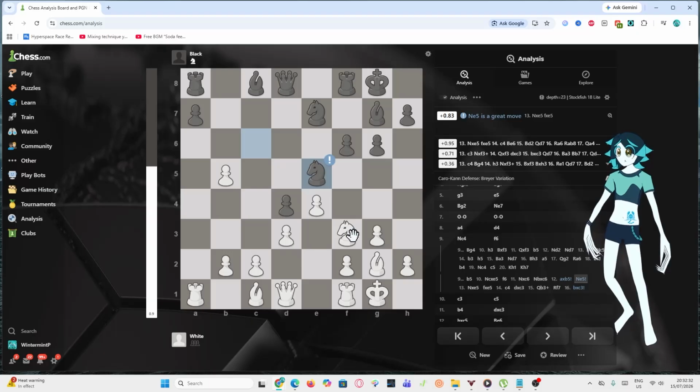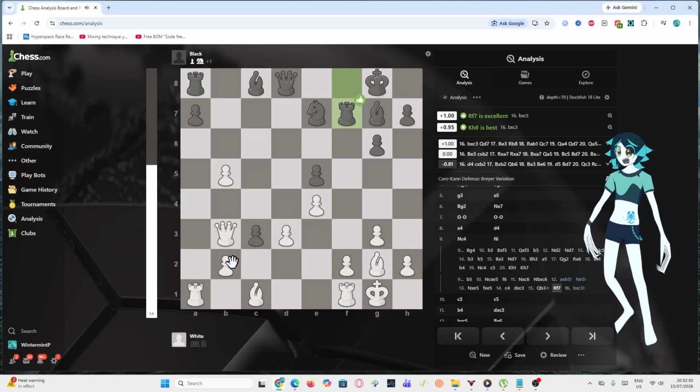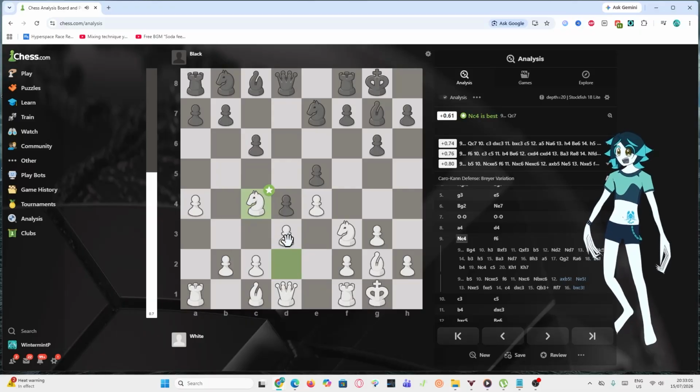To which you will respond with knight takes e5, and then your opponent will take. And then you have c4, which your opponent will en passant. But you have this check. And then the rook has to block, and then you can just collect this pawn for free. Yeah, remember that one. So yes, knight c4 is the actual best move here. And then your opponent's best move is f6 against this.